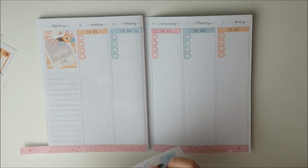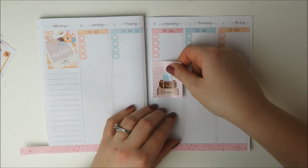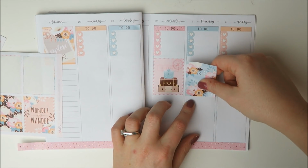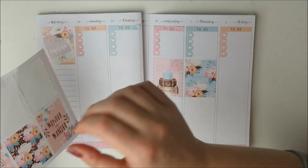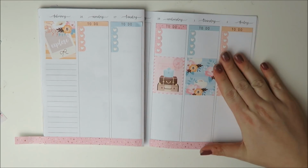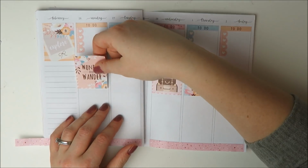I used the quote box, which I thought was really, really cute with the Explore. And I'm going to try to do some light color blocking for this spread, at least on this first half of the week. There were just enough boxes that coordinated with the colors of each day that I just thought that would be kind of cute.